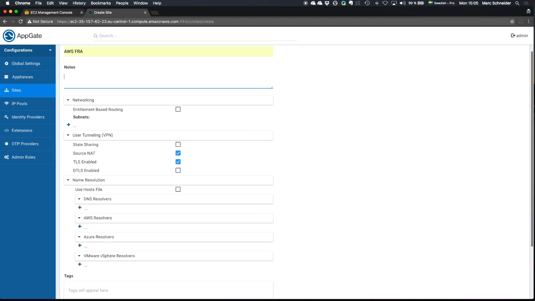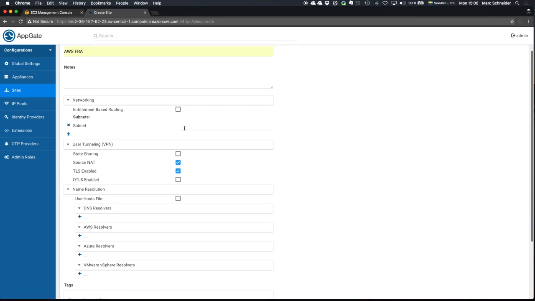Notes, whatever you like to give as a reminder. Networking, we don't need to check the entitlement-based routing box at the moment. We'll have a subnet, so we're going to add a subnet, and the subnet is the one defined in your EC2 VPC subnet, which in our case is 10.10.10.0/24.